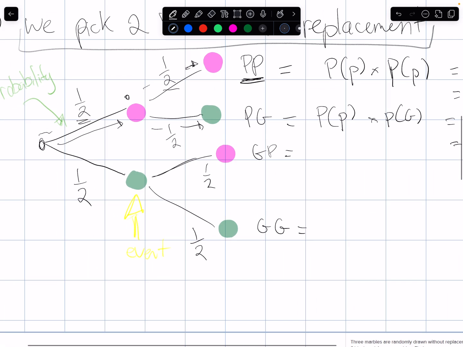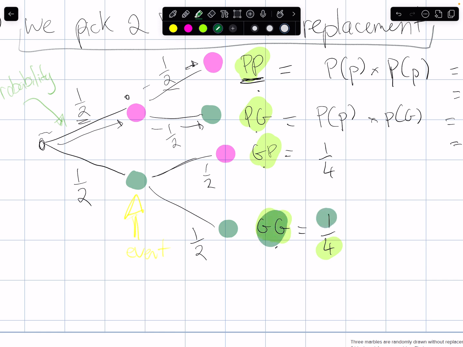Now we can do this for all of these where we're going green and pink. Okay, probability of getting a green first is half. Multiply that by the probability of getting a pink. It's another half. So we can say that's a quarter. We know that this is also a quarter. Now, this is cool because you can also see, right? We have 1, 2, 3, 4 different outcomes. Okay. We have, I'll even make a highlight. We have 1, 2, 3, 4 outcomes, right? 4 outcomes. If I wanted to look at this one specifically, I have 1 of my 4 outcomes. So it's represented there as well.